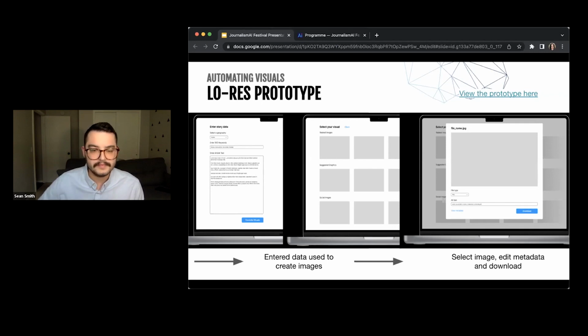And one thing that they mentioned as being critical to the workflow in creating these stories is the difficulty in creating social cards, and that building a social card generator or automation would be really, really helpful in their daily workflows. But that user research also led us to broaden the scope beyond automatically generated content. They mentioned things like vendors and third-party contractor content that comes in with not very strong visuals, anything that doesn't have bespoke photography, things like that could really benefit from this type of content.